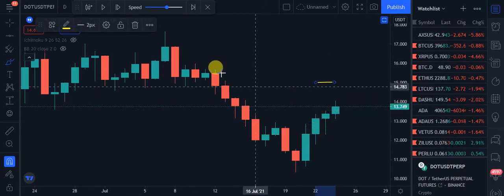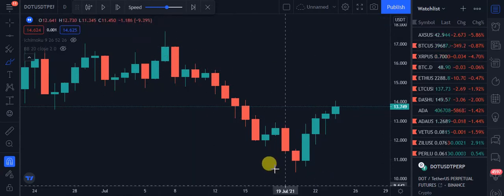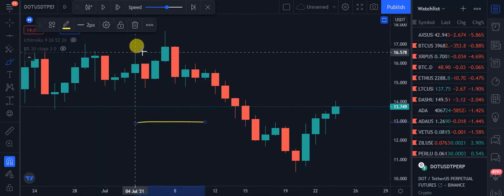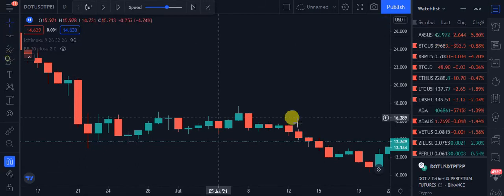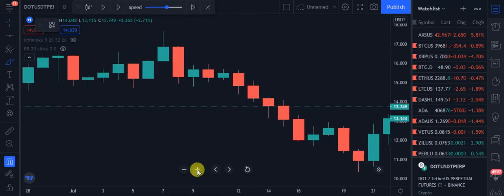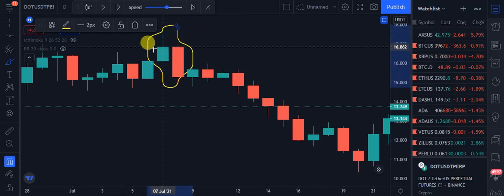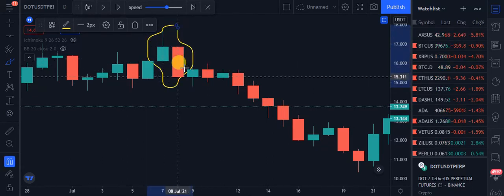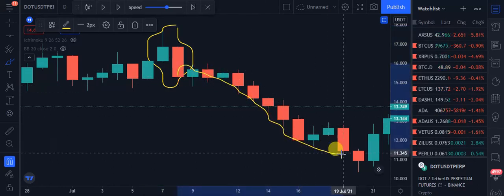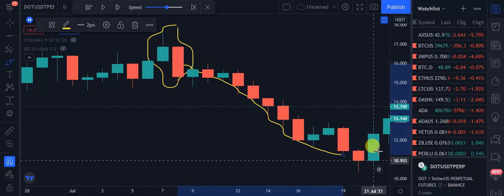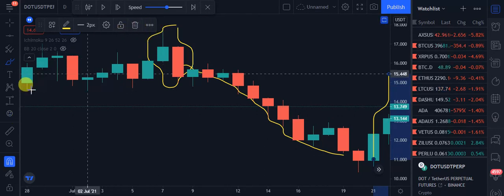But when you start identifying engulfing candles on a particular chart, you see that it's very helpful. Look at this place too. Look at this level. This particular place. See, this red candle engulfed this previous green candle. And what happened? I told you it's like a reversal. The price was falling down. We have another engulfing candle, a green candle here, and the price was going up. So those are examples of candlestick analysis.